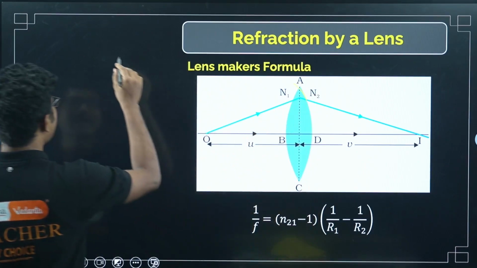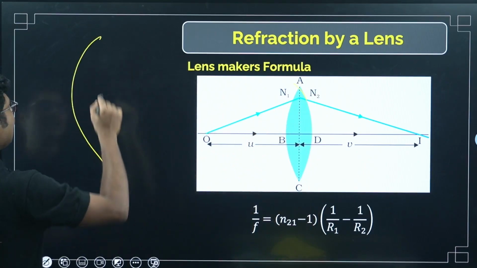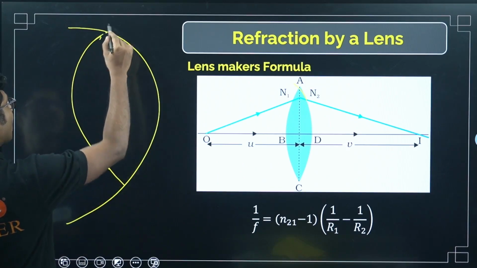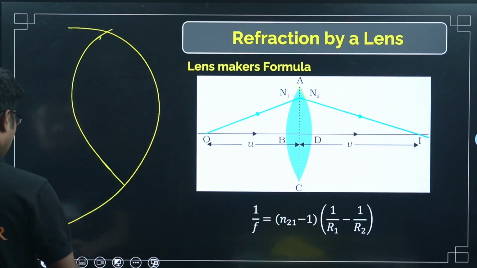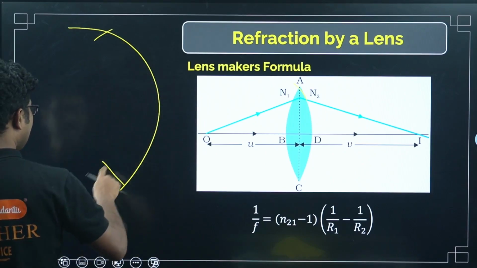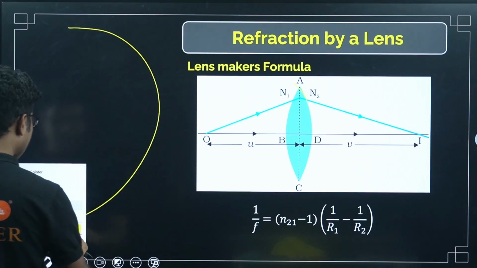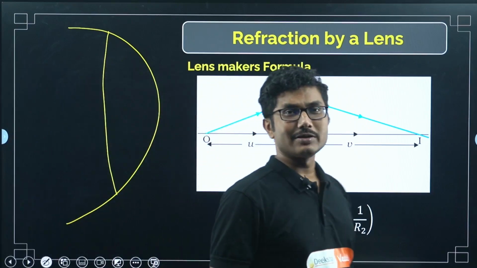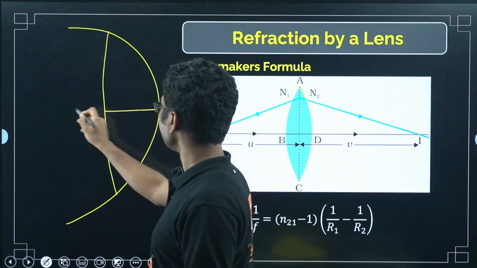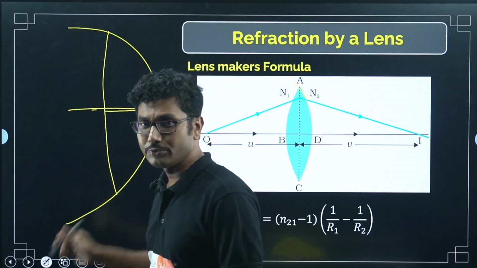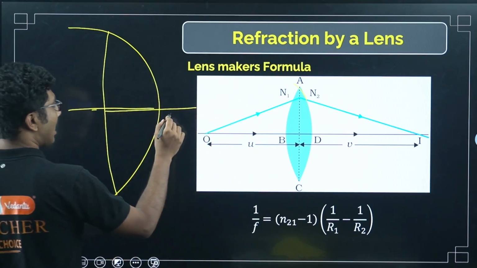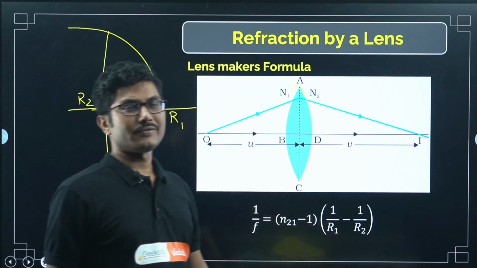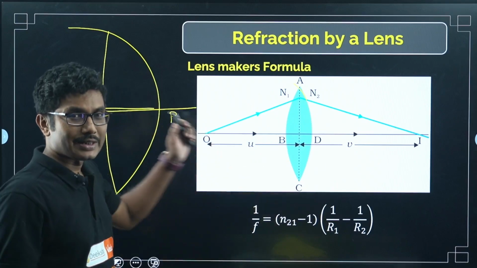So suppose I am using a lens like this, okay, and another surface is like this. Okay, both surfaces have different radius of curvatures. So in that case, how can you find the focal length of the lens? Suppose this is almost straight, okay, so that you can understand that the radius of curvature for this is very long, this is very short, okay, still this formula is useful. So one surface is R1, another surface is R2, then this is the formula for radius of curvature, okay. On right hand side is R1, left hand side is R2.